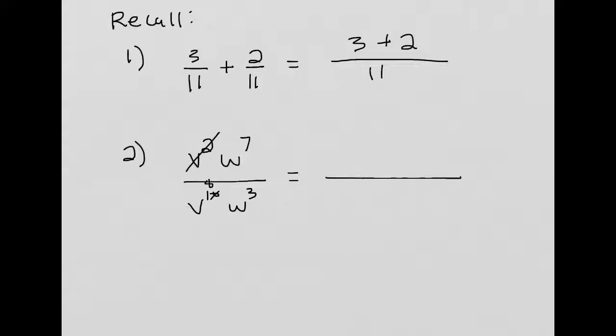If we look at the w's, this time I have more factors of w on the top than I have on the bottom. So if I subtract my exponents, this time I'm doing 7 minus 3, which leaves me with 4 factors of w left over on the top. So all my w's are going to cancel on the bottom, and I'm left with w to the 4th on top. And where the v squared was, I'm left with a 1 there. And where the w to the 3rd was, I'm left with a 1 there. So if I multiply my tops together, I have 1 times w to the 4th, which is w to the 4th. On the bottom, I have v to the 8th times 1, which is v to the 8th.